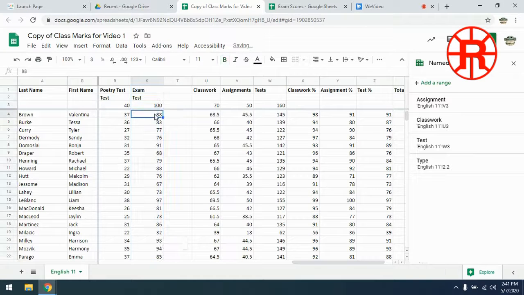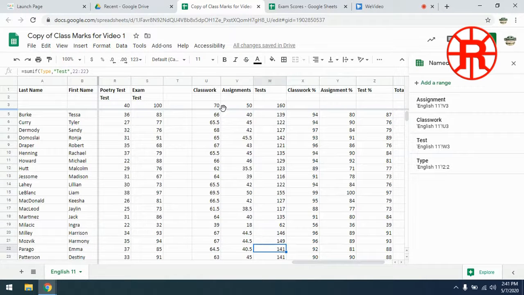That should automatically add all that in the right spot. If we paste that in the top row in that new column that we made, you should see that your test is now out of 160, and those marks should all now be added up to be correct with our exam mark included.